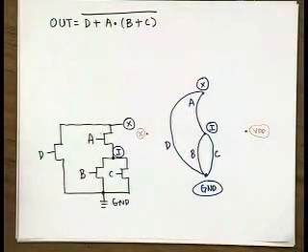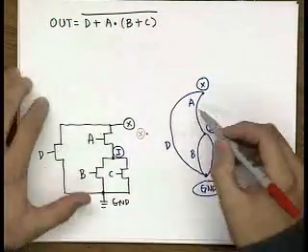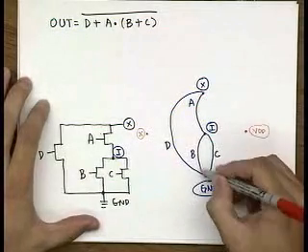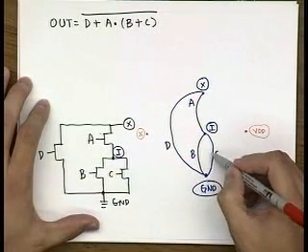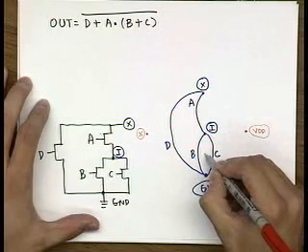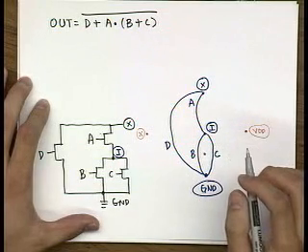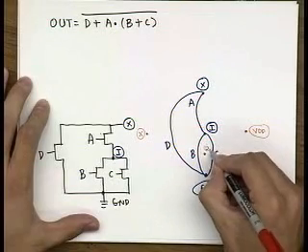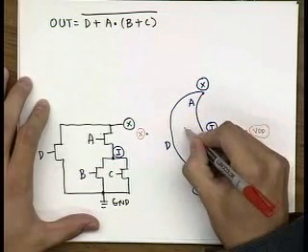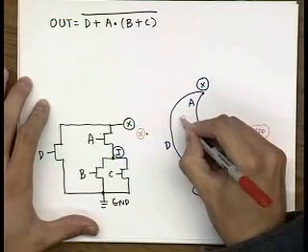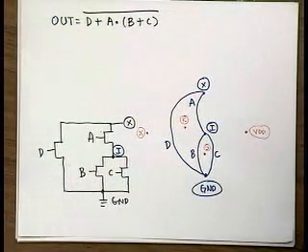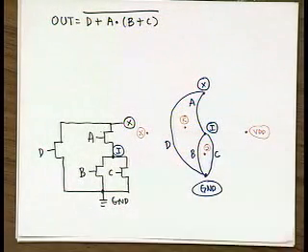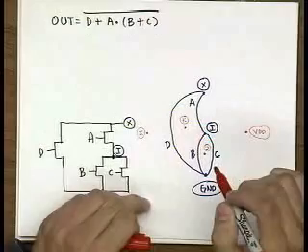So the second step I need to do is basically identify all these isolated regions, such as this one over here. We have an isolated region defined by these nodes I and ground and edges B and C. So I add a node to each of these isolated regions. Let me call this node J. And I have another node over here, which I call K. And now to construct a graph for the pull-up network, all I need to do is basically just connect all the nodes together, making sure that we cross each edge exactly once.